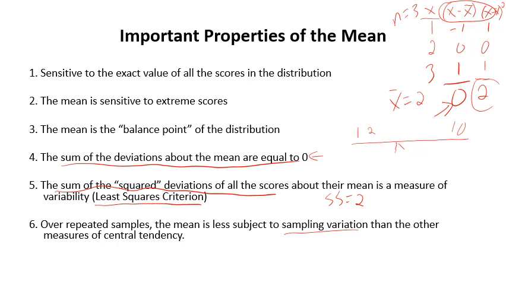Outliers can mess with that, but in general, over multiple samples, you're going to start to account for outliers, and then you'll have less variability. Whereas the median, which we'll get to next, over multiple samples, can have more variability because it's only subject to that middle score.